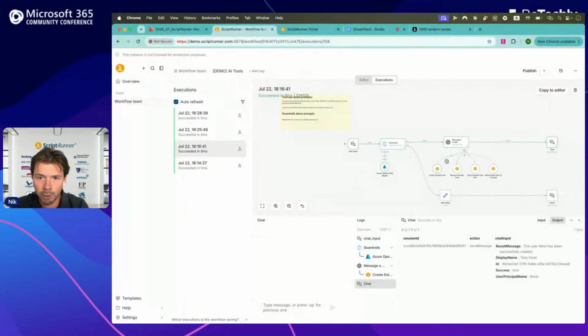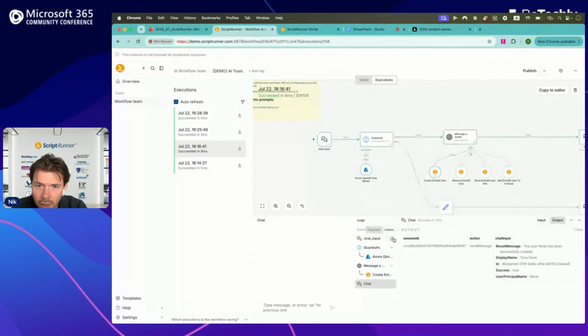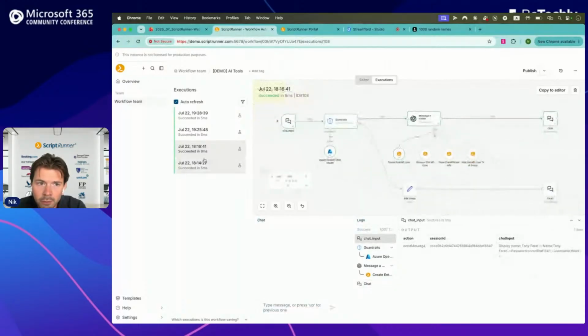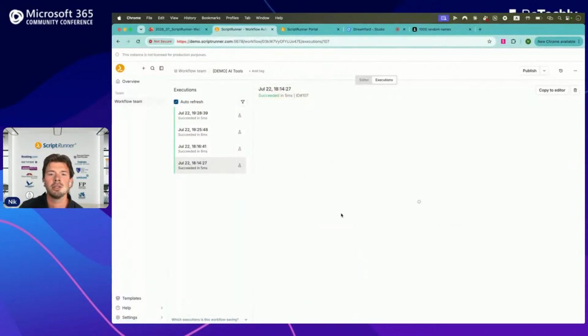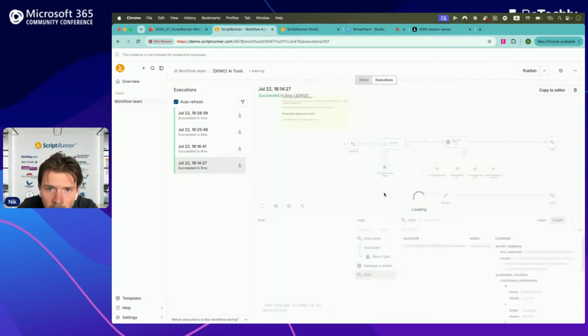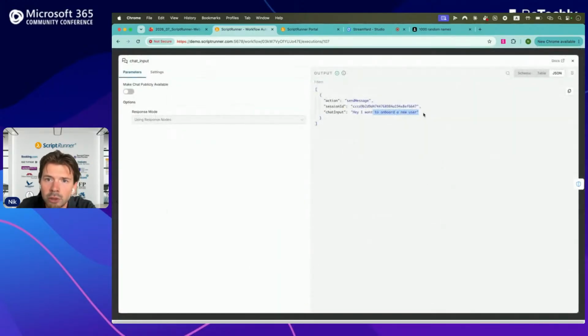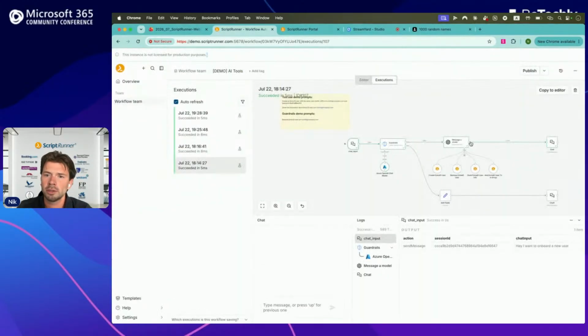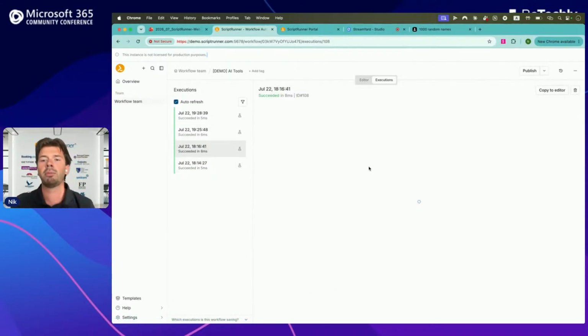But let's look at the previous use case that I used. First, I also did the same thing. I input, hey, I want to onboard a new user, without specifying any name. That was the same message, and it asked me to provide some more parameters.